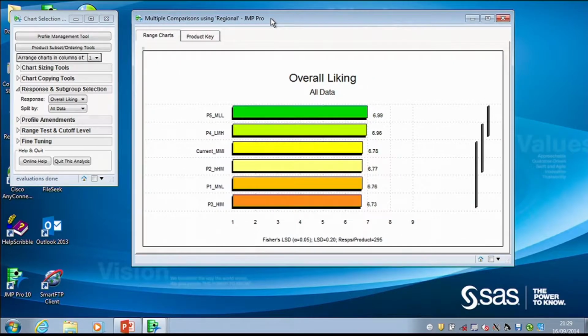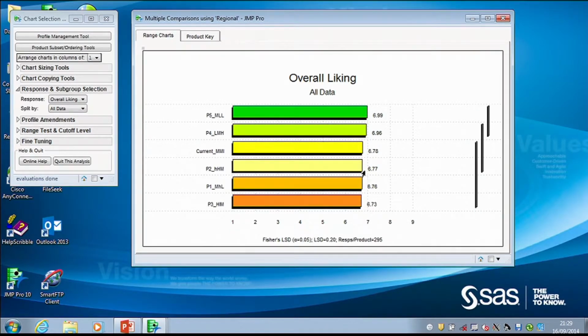Right, here we go then. So this is my overall analysis. 6 products here. I mention in passing that, first of all, this colour scheme has been deliberately put here to remind us, overall, which are the best products, which are the worst products. Green is the best product of the lot, orange is the worst product of the lot, and actually these last 3 here, P1, P2 and P3, are all pretty much on a par.